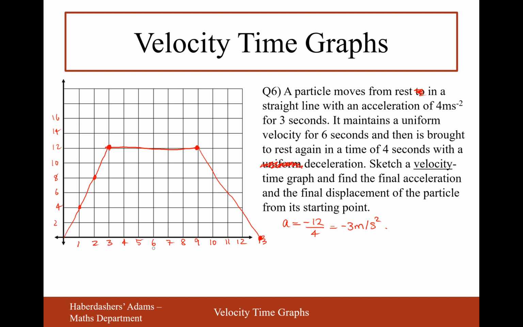And the final distance travelled, well, this is also a trapezium. If you look at it from a different perspective, this is going to be A, this is going to be B, and then the height of the graph is going to be H in this instance. So distance equals 6 add 13 divided by 2 times the height of this graph, which is 12. So let's do it on the calculator. 6 plus 13, divide that by 2, then times by 12. That's 114 meters travelled.